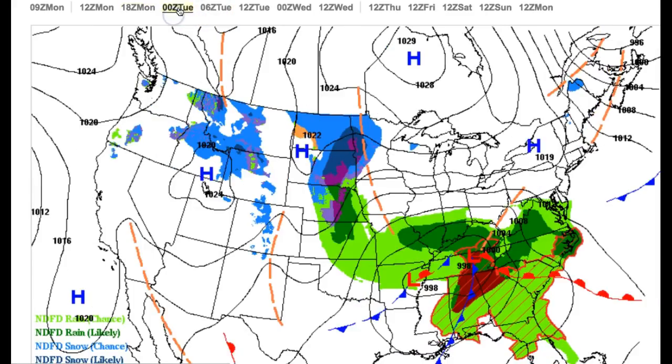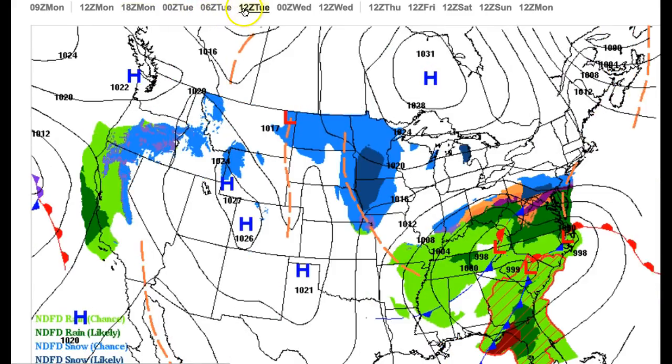For tonight on through tomorrow morning, look for increasing clouds with snow showers developing, especially from about the Philadelphia metro through central and southern New Jersey. New York City on north, you pretty much missed this one. Can't rule out a passing snow shower or two. But look for light snow tomorrow morning with temperatures ranging from the upper 20s to lower 30s for lows and mid 30s for highs throughout the region. Again, rather chilly, that is for sure, on Tuesday.